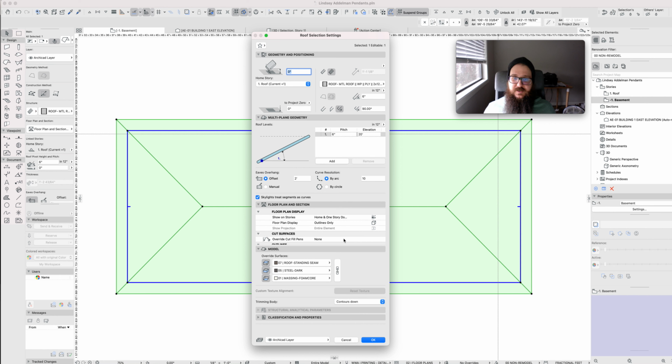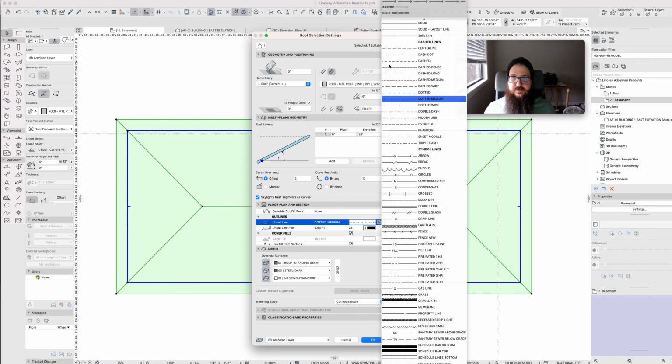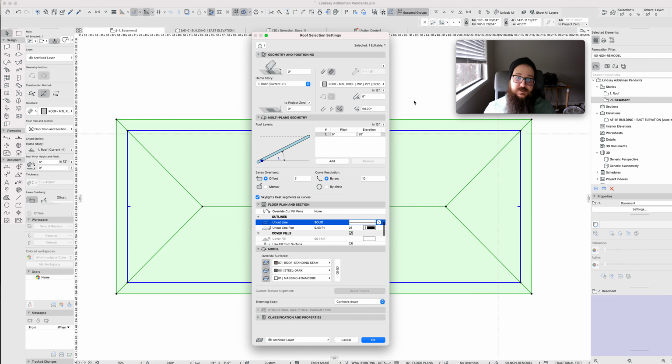And it's because it's actually the overhead line type. But you notice there is no overhead line type here. So let's go ahead and change this to solid. This will change the uncut line type to solid. But what I have to do is set it back to overhead all, essentially saying that it's going to look overhead no matter what, and then I get the overhead line type.